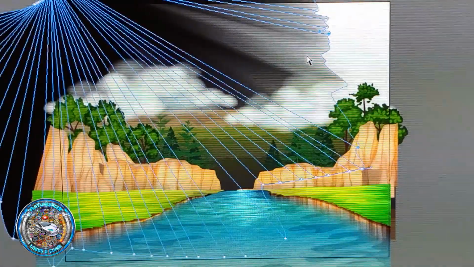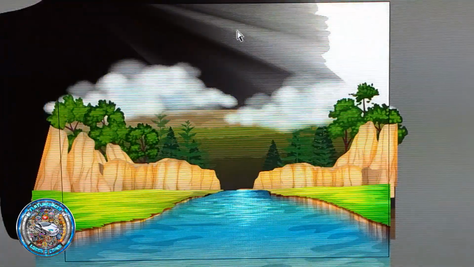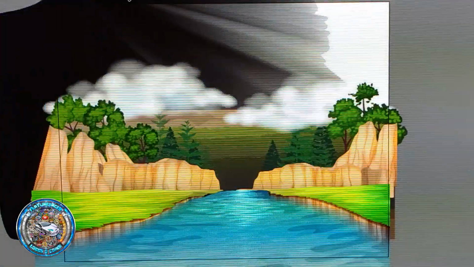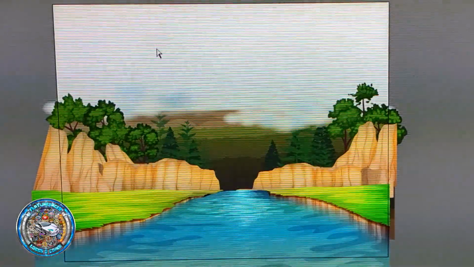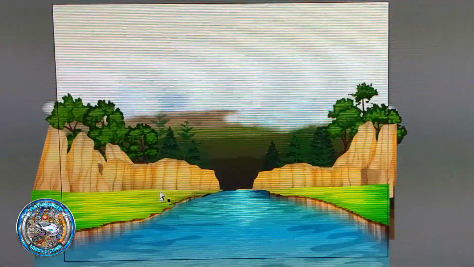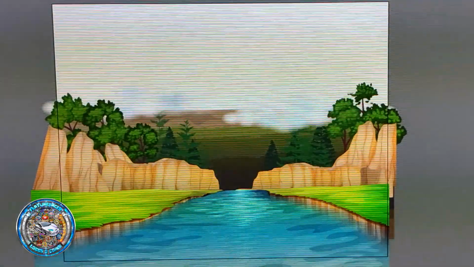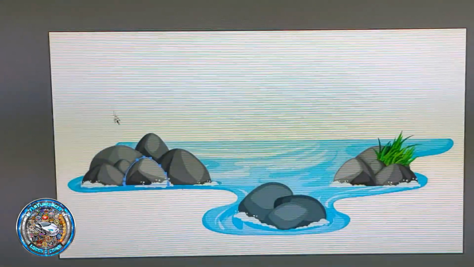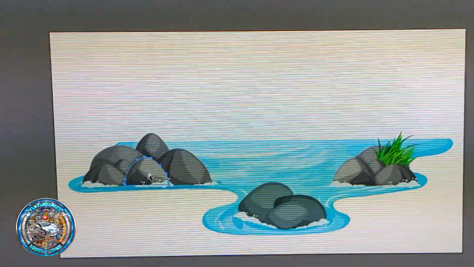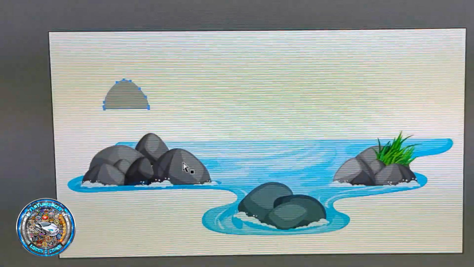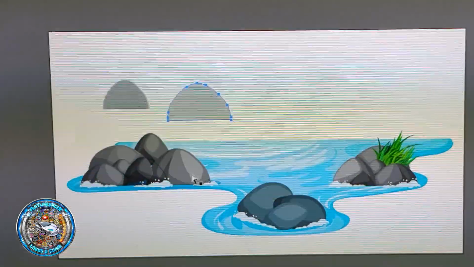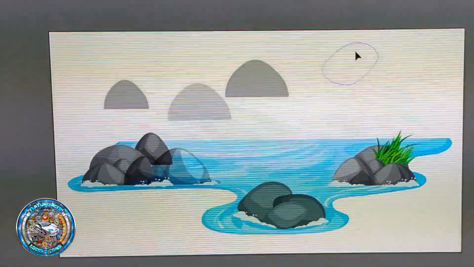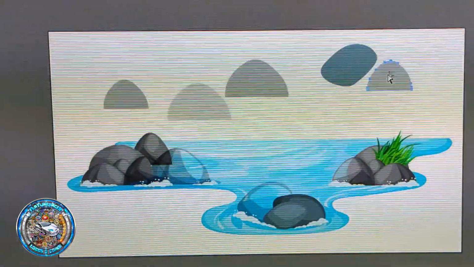So basically what I did was I took the layers out that I wanted, and I wound up just using the stream itself. And here's another example of the rocks that I use to show you that in vector, everything is separate. There's hundreds, if not thousands of layers that make up a vector design.